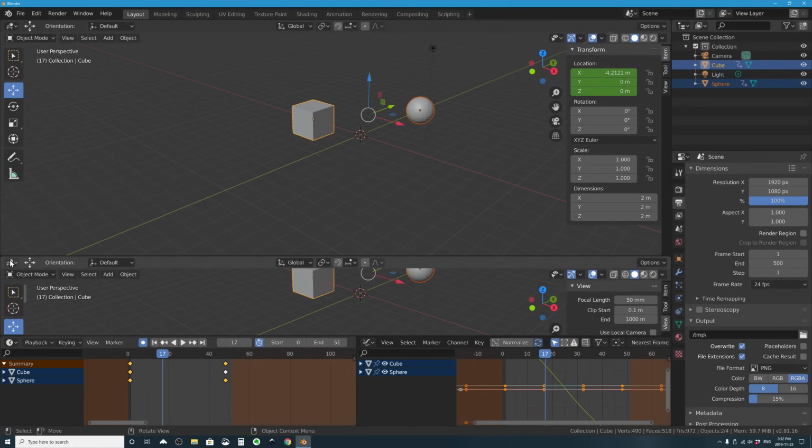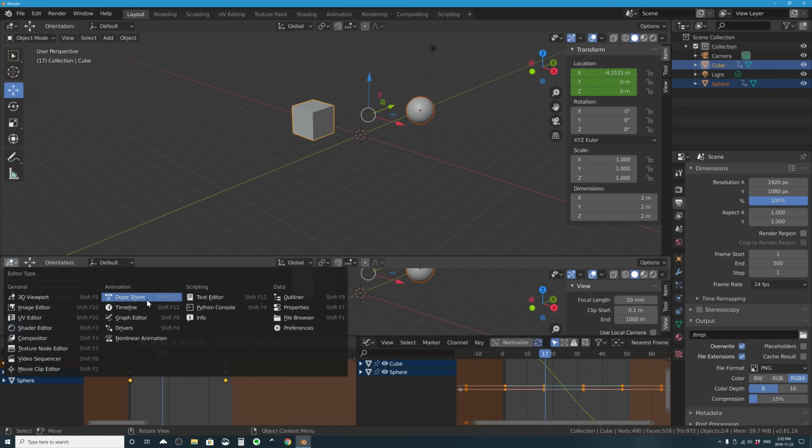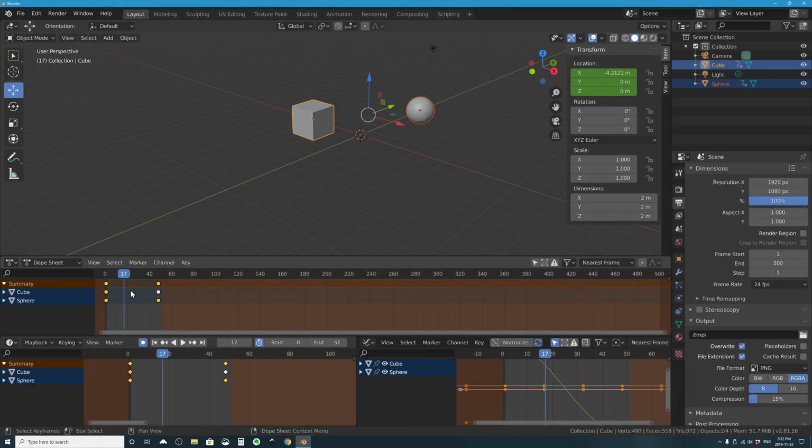And I'm going to make what's called a dope sheet window or editor. The dope sheet editor is like a super timeline, and no matter what you have selected, you can see all your objects listed. If you turn this little button on, which may be on by default, it'll only show you the selected objects' keyframes like the timeline, but you can turn it off and then it'll show you everything, and you can see everything all at the same time. And you can zoom in on your different frames or have a big wide shot of what your whole 500 frames of animation look like, and then zoom in on your timeline. So that's kind of nice.